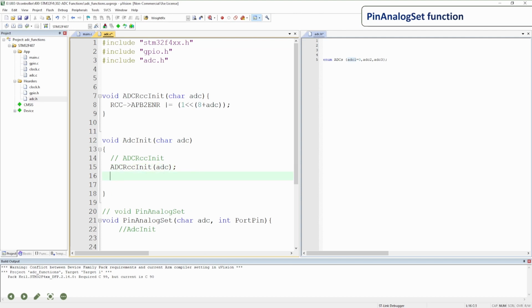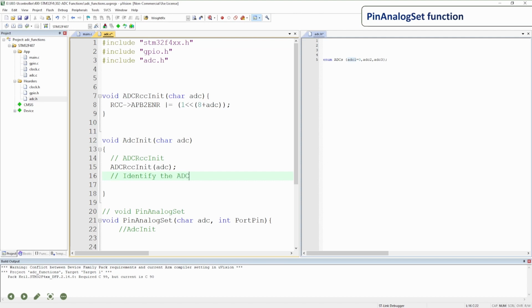Then there's another function, a little bit hidden, that we have been using many times now, which is getting the ADC, identifying which ADC we are using. So now we need to identify the ADC, because we need to activate that ADC.